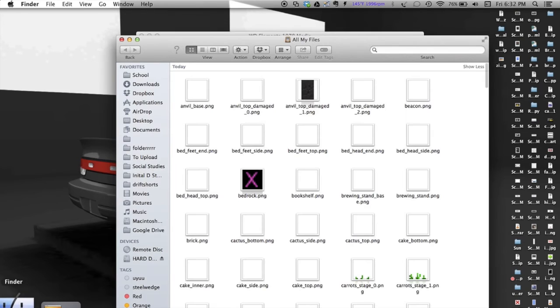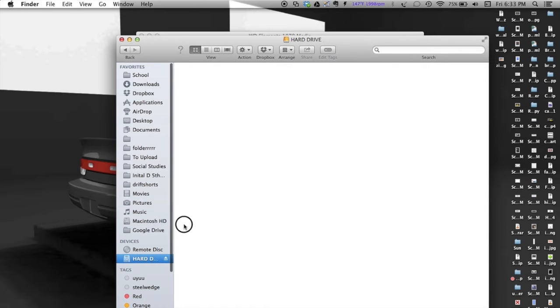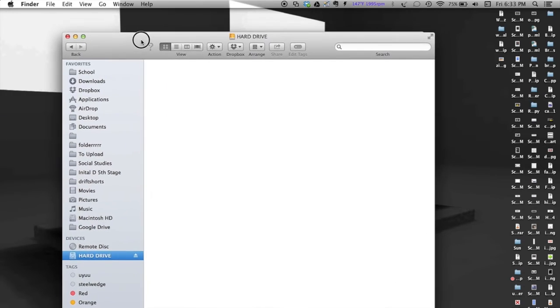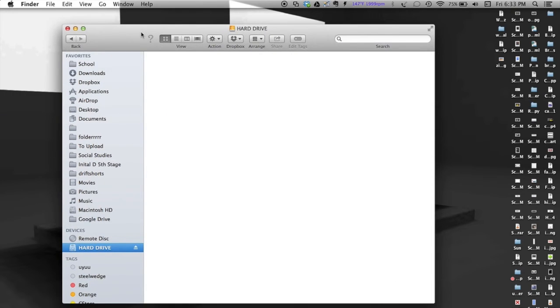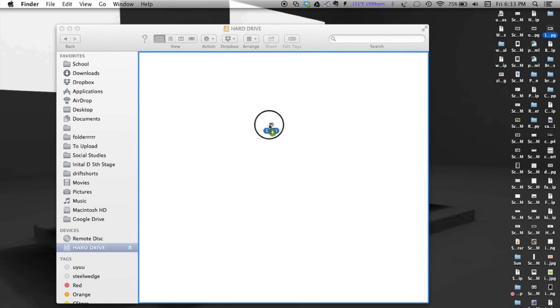We're going to go into Finder and Devices. We have Hard Drive, as you can see here. That's what I called it when I reformatted it. When it did come, it actually did have some files on it, but now it does not have any files on it. So let's just drag a picture over. Let me see if I can find a picture. As you can see, it's right here. I'm going to just drag this in, and it's on the hard drive.